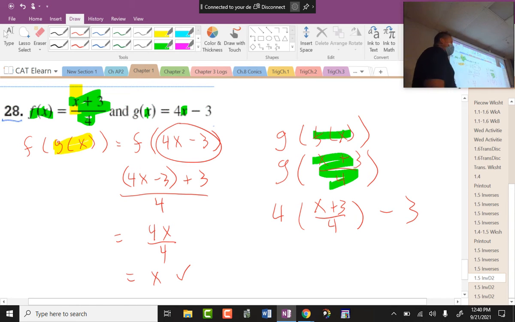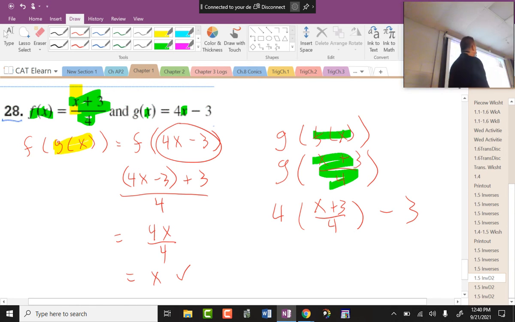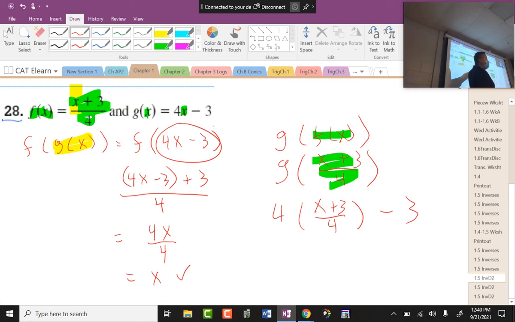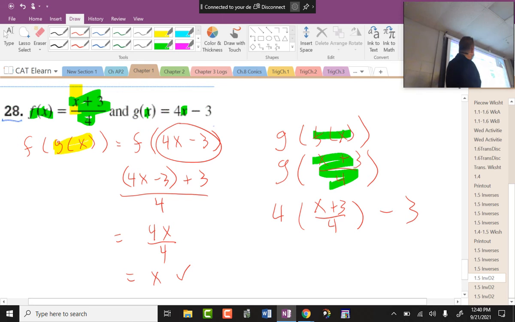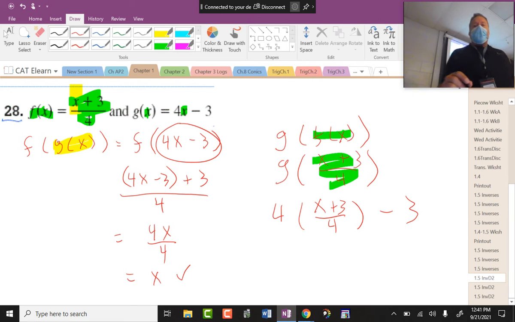I should have asked you this, by the way. What are both of these graphs of? What's the second thing a graph of? Line. I did that first because the first one you try to make up stuff. What's this a graph of? It's a line. Don't think it's got asymptotes because there's a fraction. There's no denominator variable. This is actually 1/4 x plus 3/4. Slope is 1/4. 0, 3/4 is the y-intercept.